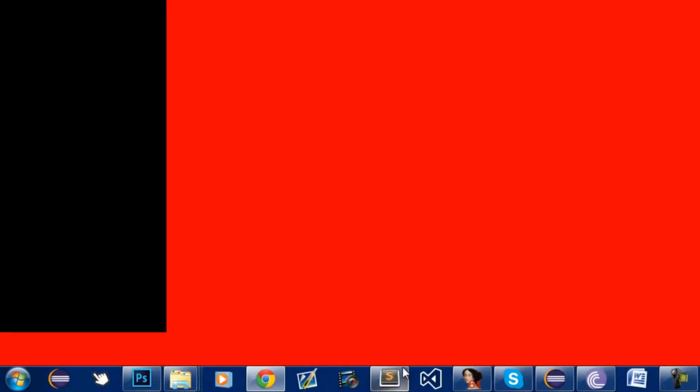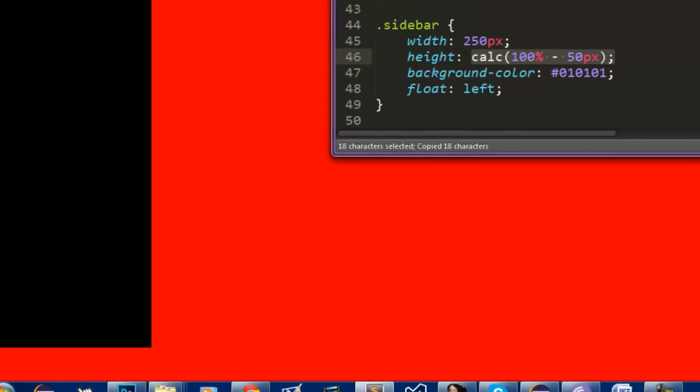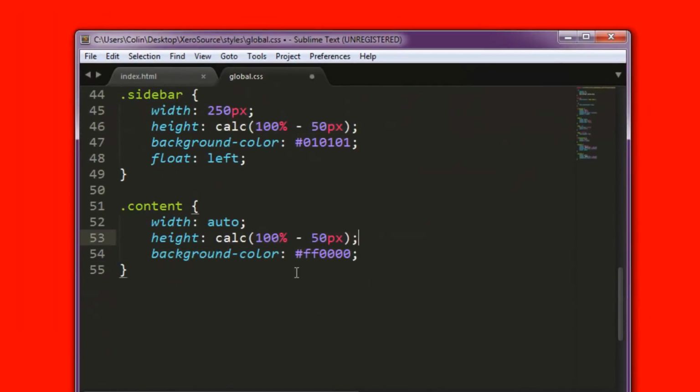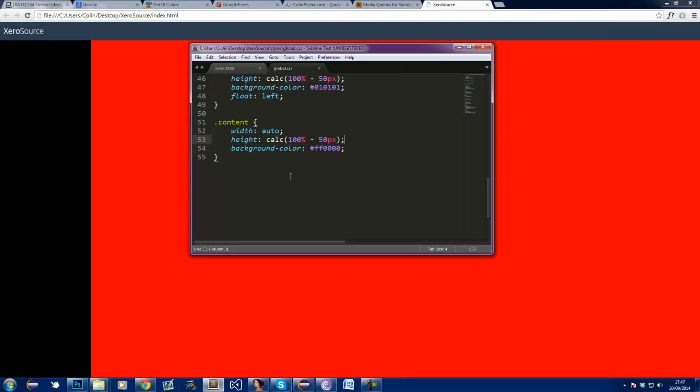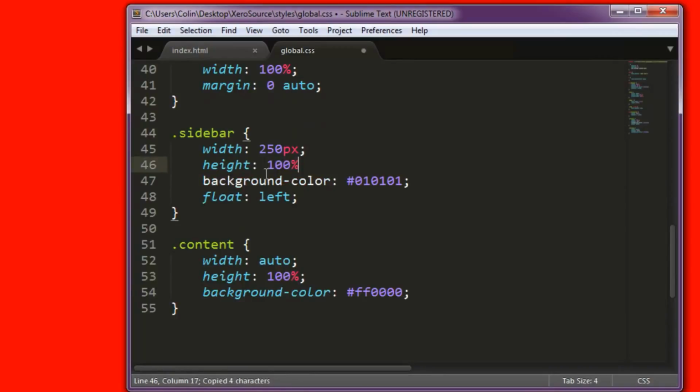And as you can see, something is overflowing. Hold on, let's copy this right here. We're going to change this back, of course, because that doesn't work in Mozilla yet. Okay, now there's no scroll, and if we resize, it still stays relevant to itself. It's a shame that doesn't work in Mozilla Firefox. You can test it, they might have fixed it in the new one, or added their own Mozilla version of calc, but for now we're going to have to keep it at 100%, because we try to keep it as cross-browser as possible so it works on all browsers. So there you go, we have the scroll, but it doesn't really make much of a difference, and it shouldn't really matter.